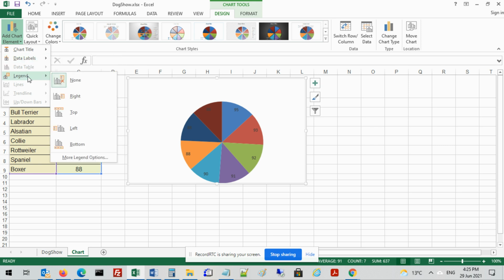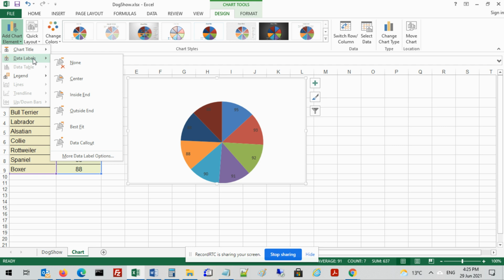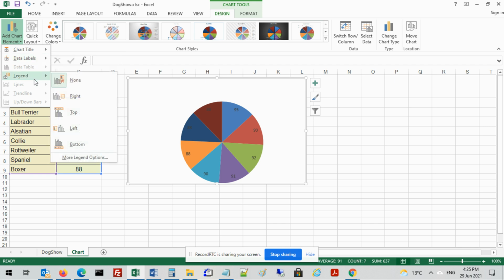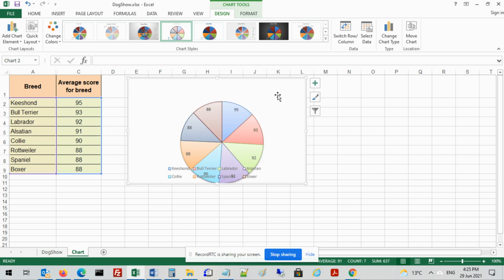And then the legend is different from the label. So the label is the values displayed on each segment of the circle, or the pie graph, and the legend is the actual data that's been displayed. So let's say I've asked you to display it at the bottom or maybe at the right, or I don't want any label, then that is where you choose it to be. Okay, then you can also obviously choose a style. I would like style 4. This is a nice one.